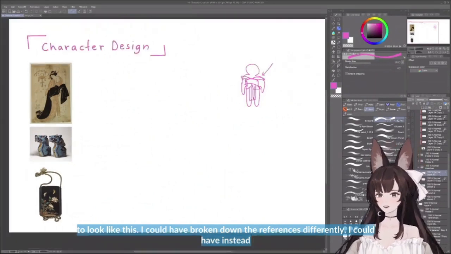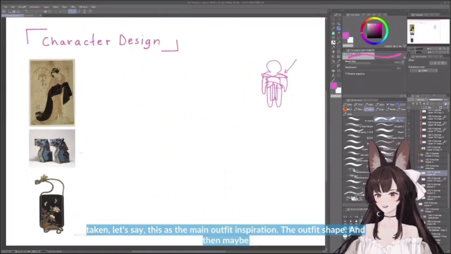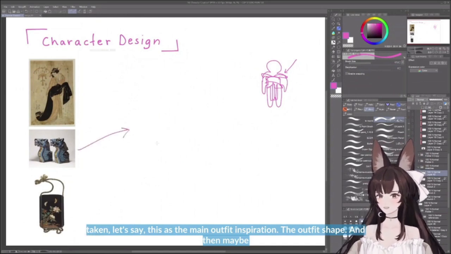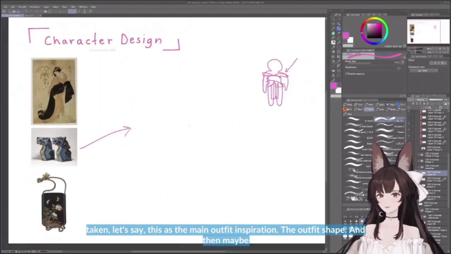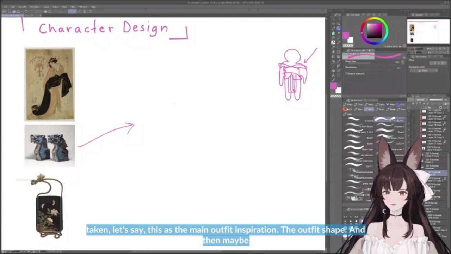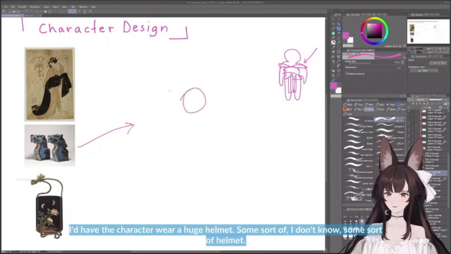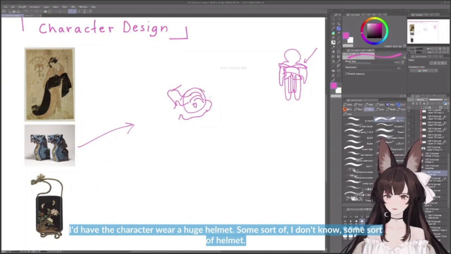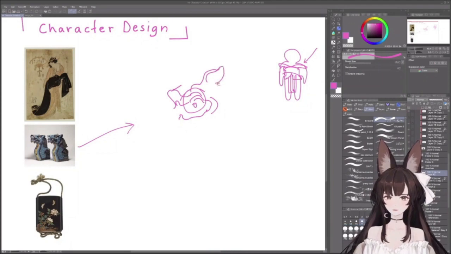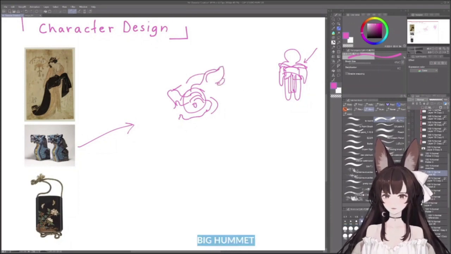I could have instead taken, let's say, this as the main outfit inspiration, the outfit shape. And then maybe I'd have the character wear a huge, big helmet.